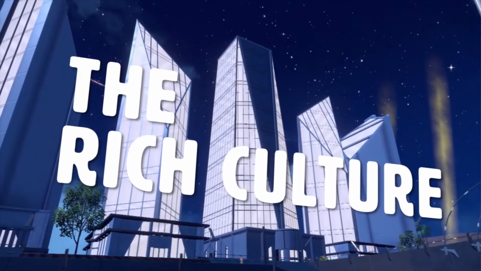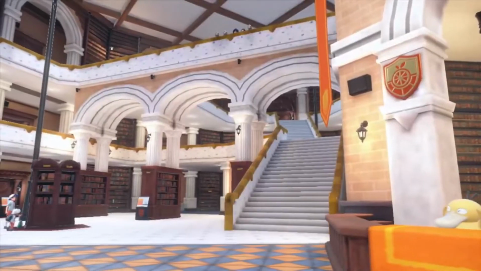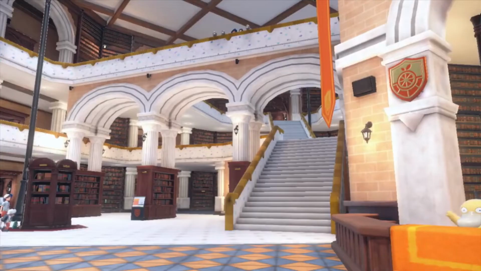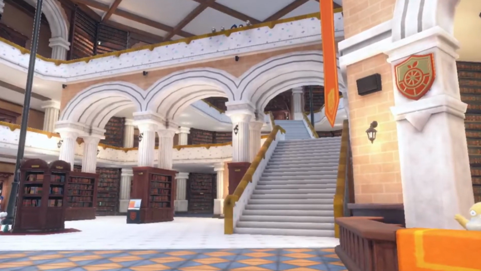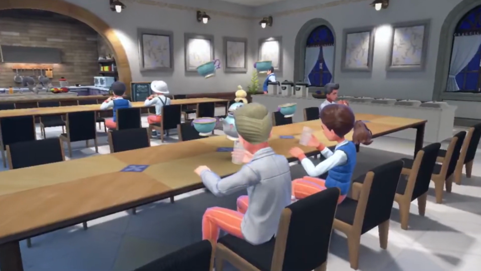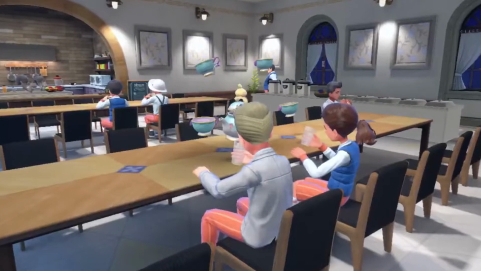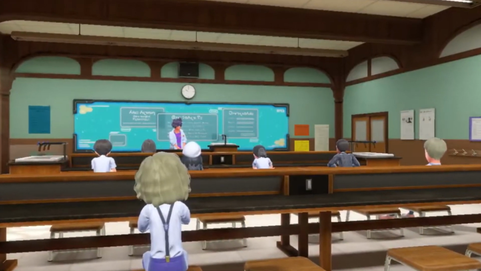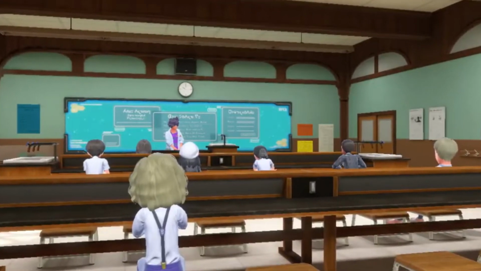Now, an interesting thing about the story and the character you play as is that you will play as a student, and there are 2 different schools. There's Naranja and Uva. I don't know if I pronounced those right, so forgive me if I said those wrong. But it's interesting that you are essentially a student. I wonder if that means you go to school and taking classes is actually going to be part of the game, or is that just where you go to meet other characters, and maybe that's where you get missions to go out into the world.